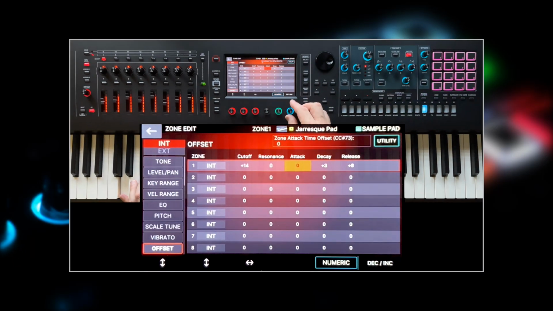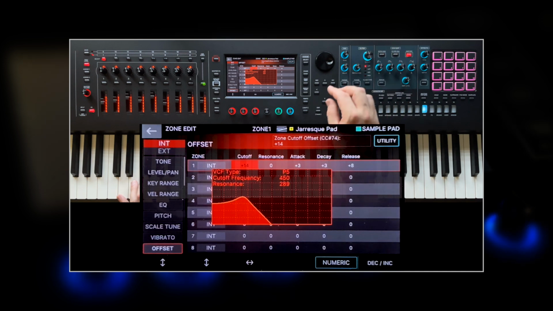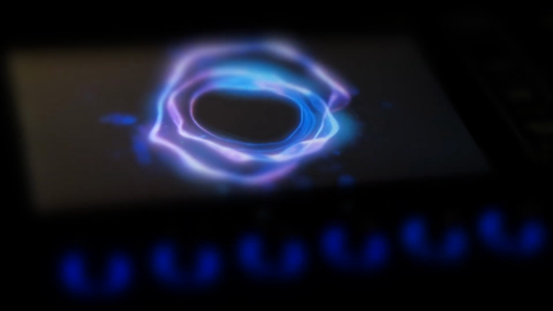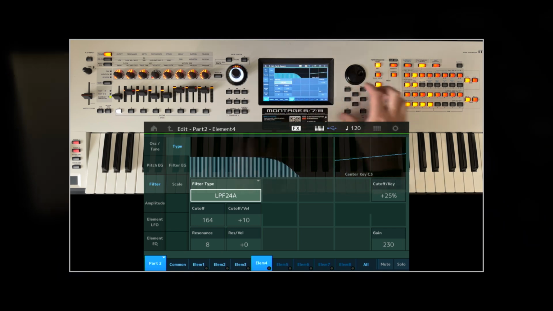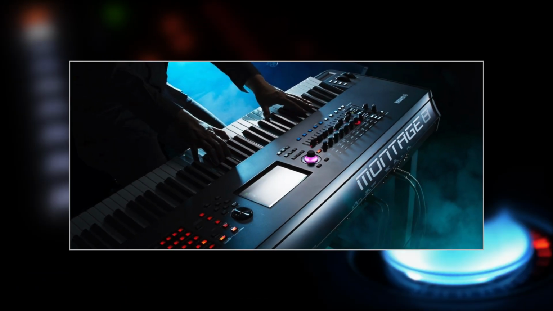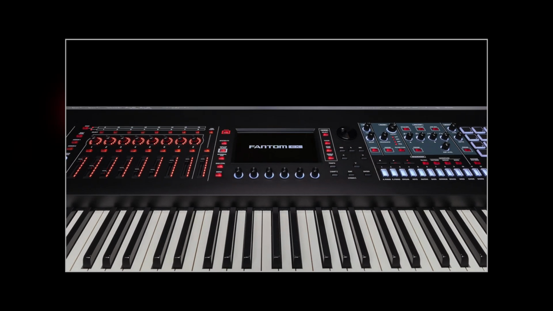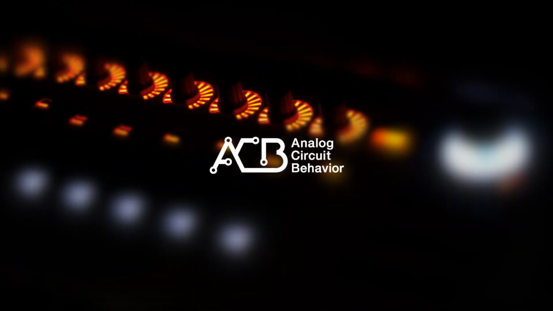Things like Fantom's zone offset not automatically picking up edits to tones that could be handled with offsets suggests a lack of cohesion at the design stage, and while many people would be happy manually dialing in those offsets, the lack of cohesion seems clunky when compared to Montage. Of course, this video has been comparing the 2017 Montage with the 2019 Fantom, and now it's 2024. But none of the things that I dislike about Fantom have been improved with the Fantom EX update, which focuses primarily on new sound engines, including the brilliant ACB model expansions.